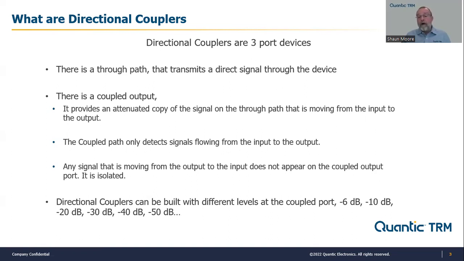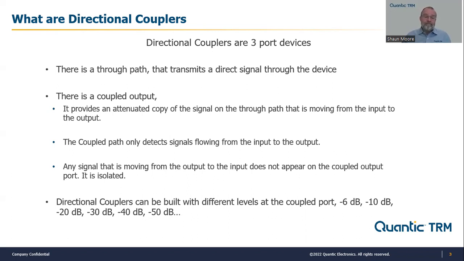If you start thinking about other sorts of devices that could possibly be referred to that could sample some energy, a resistive network, for example, can sample energy. However, it is not directional. It would sample the same energy flowing in both directions. Because of this directional nature of the coupler, there are some very unique applications that you can use this device for, and we'll be talking about that next.